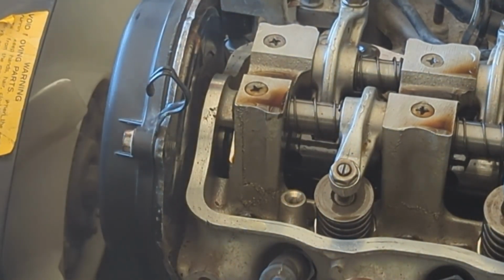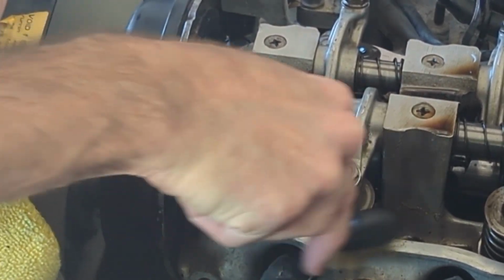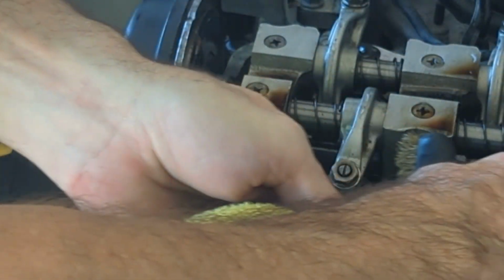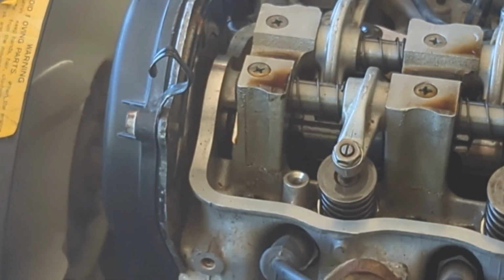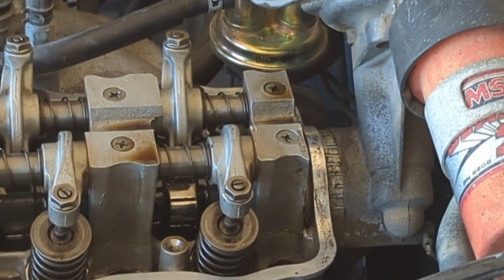Just try not to get it in the side there, but I've been going around doing that. Works really good. Better than the razor blade. That didn't hardly work at all. Yeah, look how clean that is. It's really clean. I still got to do the back side there. I'll show you that.